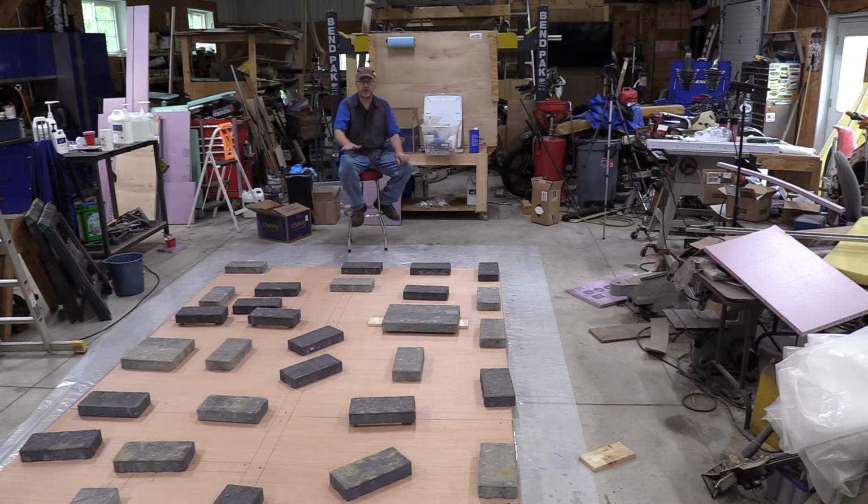So this should make sure that the panel is every bit as flat as my floor. I'm fortunate enough to have a pretty flat concrete floor. So right now I just let it sit, and then tonight I'll pull the bricks off and do some sanding and get ready for putting fiberglass on this tomorrow.